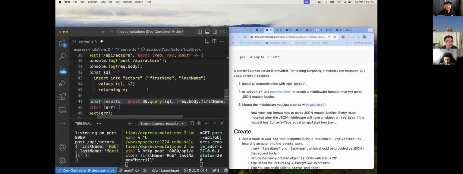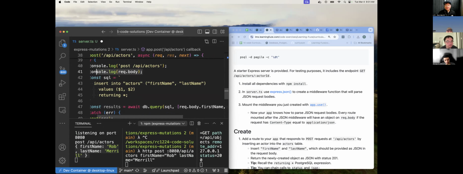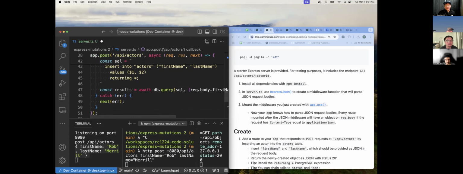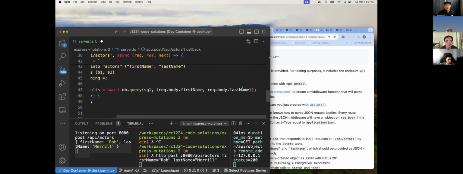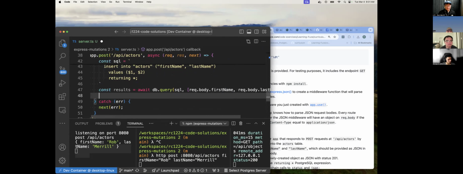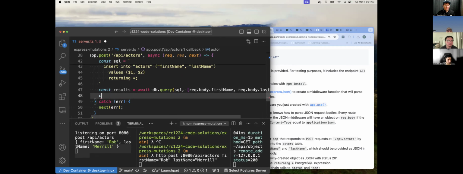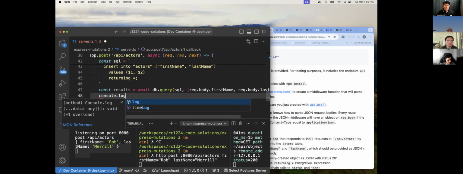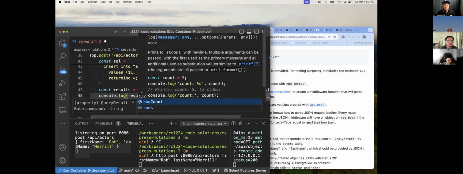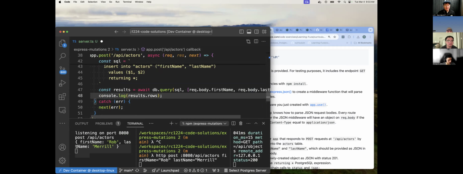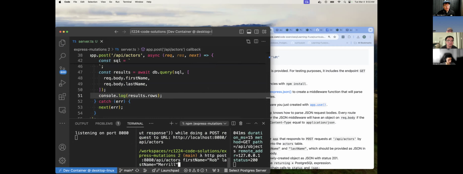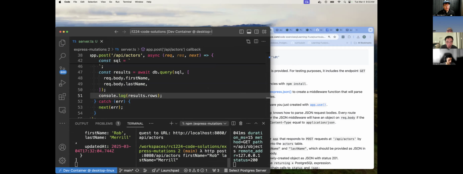That looks a little messy. I would probably destructure them up above to get the first name and last name into variable names. So this looks a little messy to me, but just for our purposes, I'll go ahead and leave it. So let's go ahead and console.log results.rows, because ultimately we know that what we're going to want to get is off of results.rows.